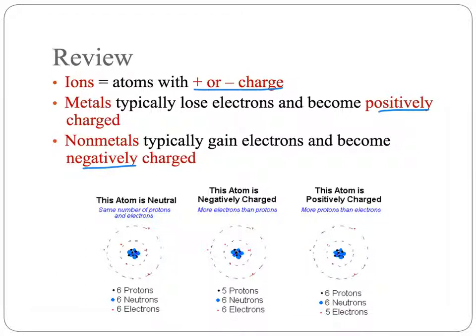So to just use our illustration down here, when there's a balance in the number of protons and electrons, the positive charges of the protons are equaled out by the negative charges of the electrons, and the total charge on the atom is zero. It is neutral. When an atom has gained an electron, so there is one more electron than protons, it becomes negatively charged because there are more negative charges in total in that atom than positive ones. And if an atom has lost an electron, then there are more protons than electrons, and the result is a positively charged ion.